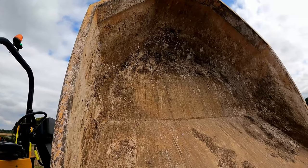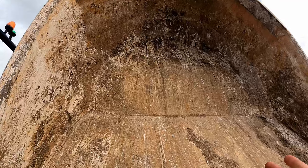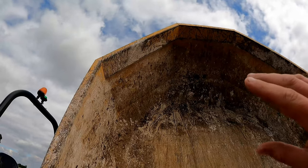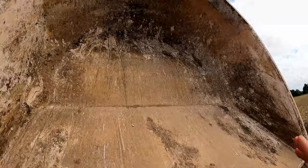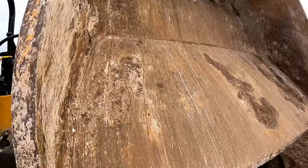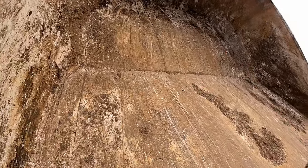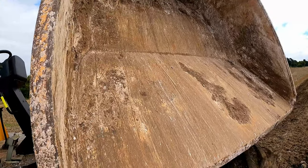The skip shape is absolutely horrendous. It's got these little sides in it that just stop you being able to scoop material nicely out of it. The muck wants to stick to it much more. The reinforcing is actually on the inside of the skip rather than the outside, so you haven't got a clean face. It's just a lot of little trap areas for muck to get caught up, starting in the corners and then sticking all over the place.